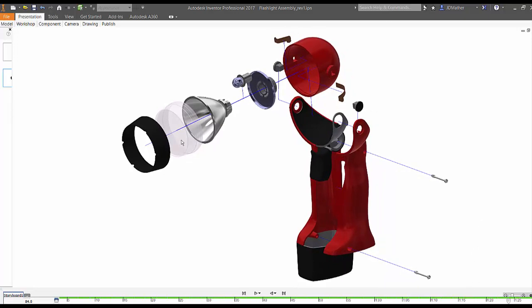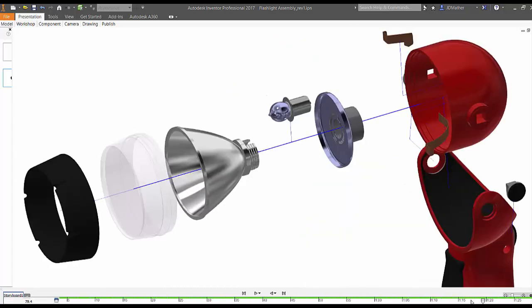I'll create that camera position. Check it.